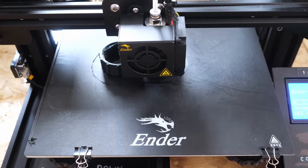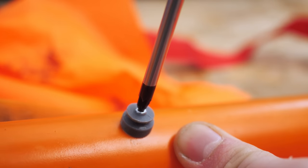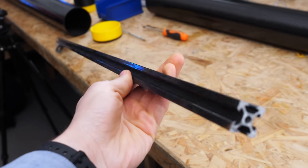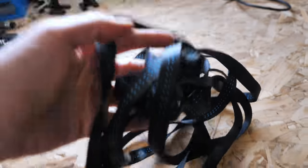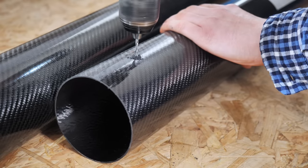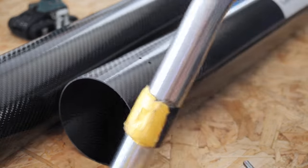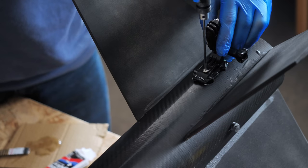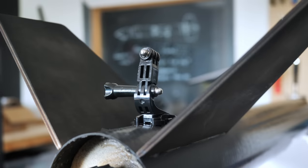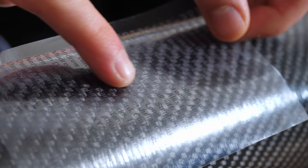I started printing hardware for the rocket, such as the motor retainer — a thread and threaded cap that stops the motor from ejecting itself. I also needed parachutes and a strong shock cord tied to the rocket, securely mounted to the carbon tube via a U-clamp, taking care to vacuum up all the dangerous carbon dust. I mounted a tiny Insta360 camera on an arm, epoxied and screwed down low to get a good view of the motor flames, and made a dummy camera on the other side to cancel out the drag and mass. My Patreons' names are listed on the side of the rocket so they can go along for the ride.